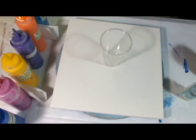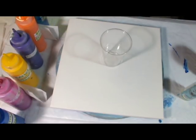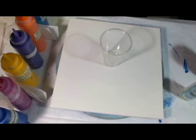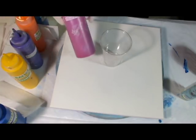Okay, hi everyone. I'm going to quickly go through the colors, very quickly. I've got them in my bottles here. I've got titanium white, Artist Loft, everything, all of my paints mixed with Floetrol only, no water, no glue. I repeat myself over and over. Artist Loft, phthalo blue. Actually, this is Basics phthalo blue. It's the same blue, it's the dark blue. Artist Loft, deep magenta.